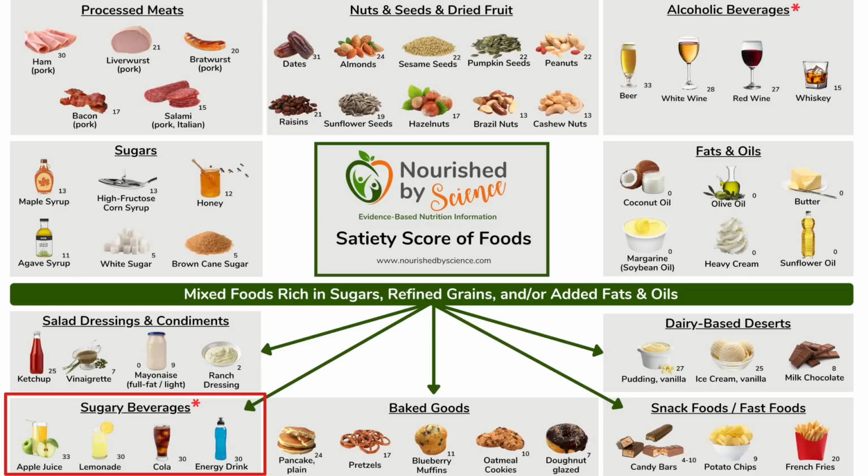Sugary beverages do look reasonably good by comparison, with satiety scores around 30. However, as we discussed in the last video, sugar in the form of beverages is in a category of its own and absolutely raises calorie intake and body weight. So mentally, we should downgrade sugary beverages and also alcoholic beverages some more, simply because the evidence clearly suggests that liquid calories are less satiating than calories from solid foods.